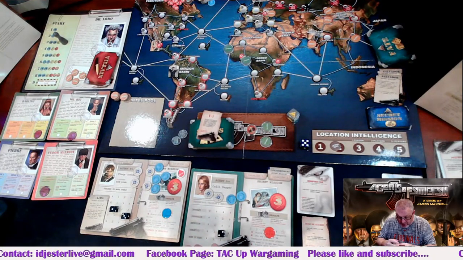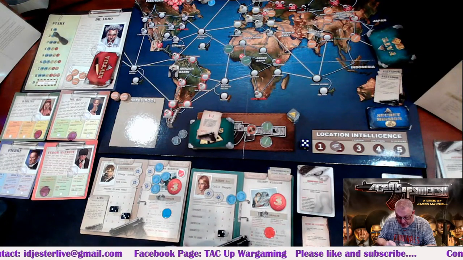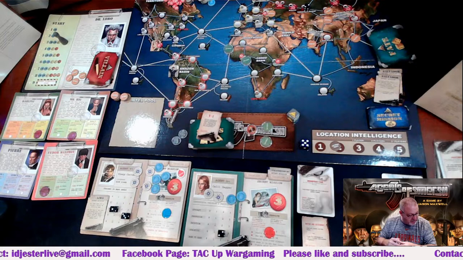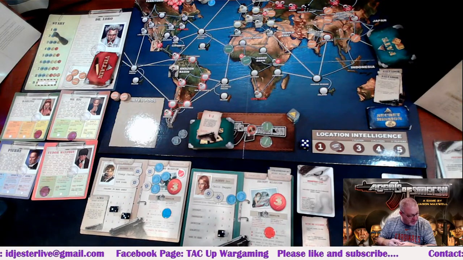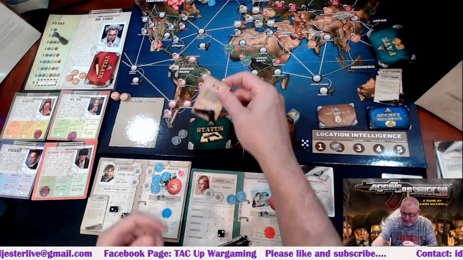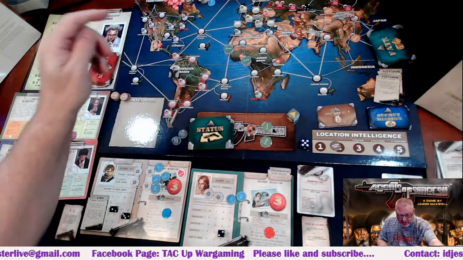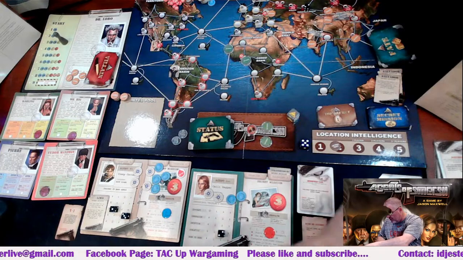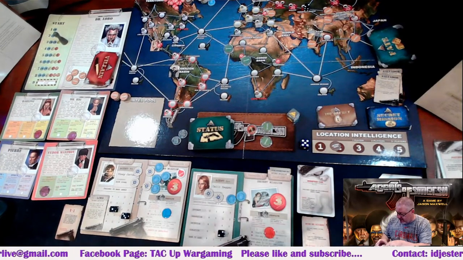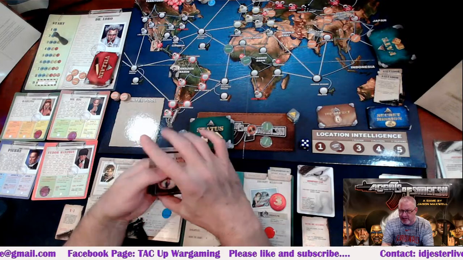Shuffle together all villain enhancement cards in play on Dr. Lobo. Not sure how he gets those, but okay. He can use this at any time. But he has an encounter in South America once again. South America has been a very popular location for us.